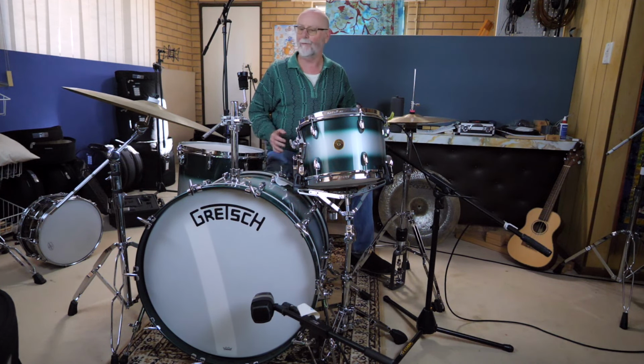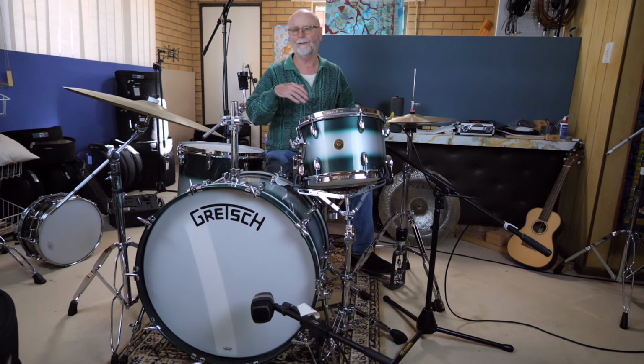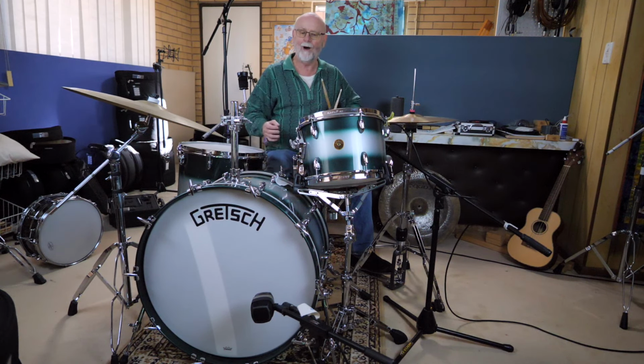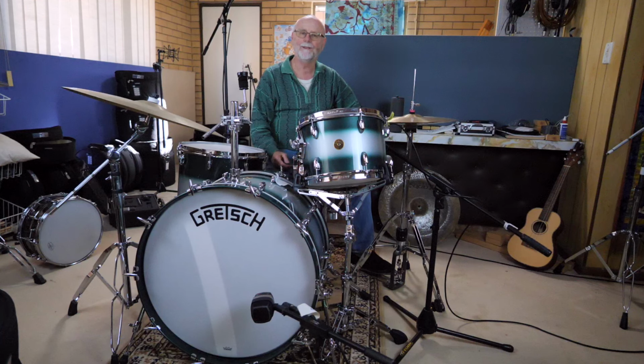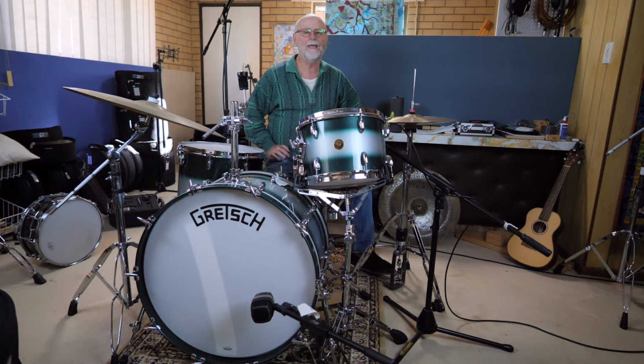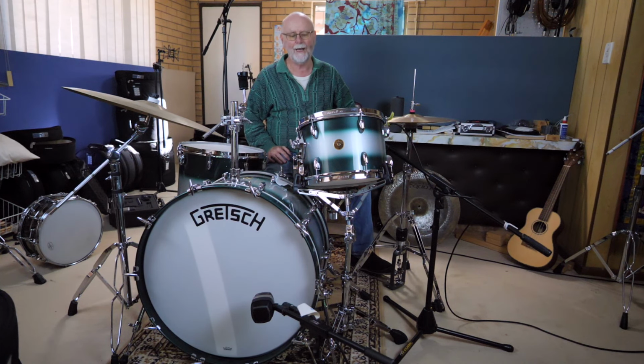I love this kit. Well, all my drum kits I love, because all my drum kits are Gretsch drum kits, and I love Gretsch drum kits. Well, let me say that again. I love Gretsch toms and bass drums. They are not my favorite snare drum maker, but everyone's got their own flavor and taste.